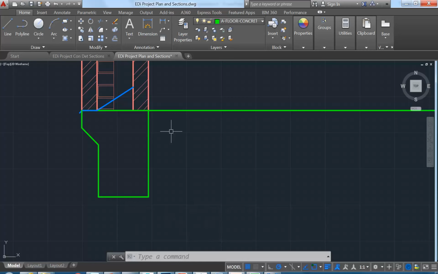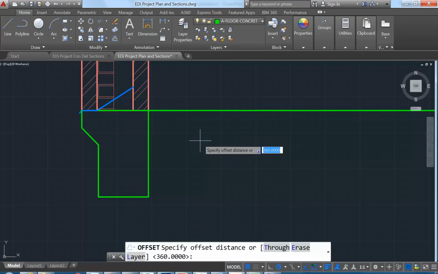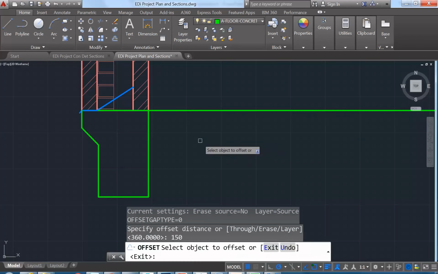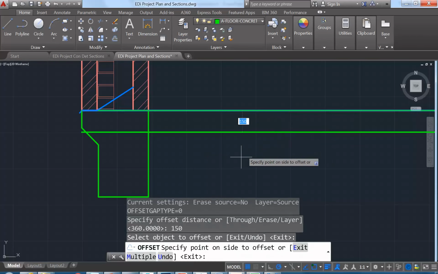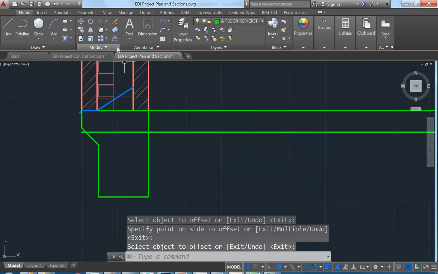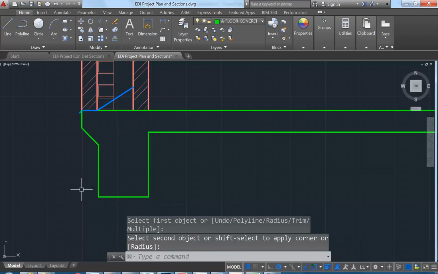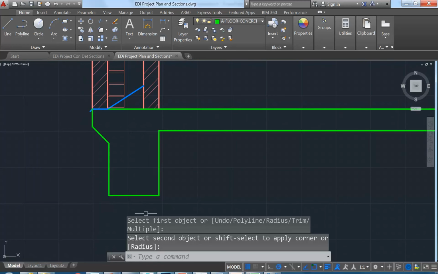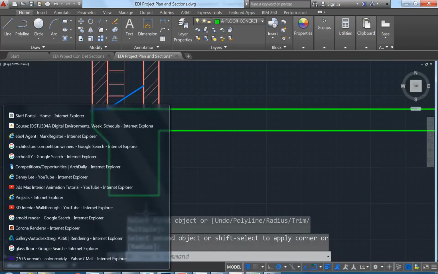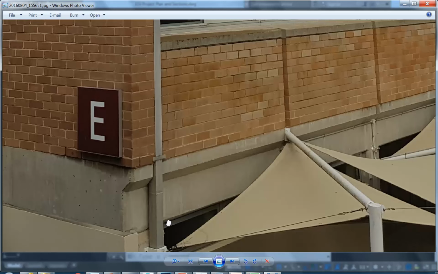Okay, so we can just assume it's 150. May not be that thickness all the way through, but we can just assume that for now. So I'm just going to offset down 150 from the floor line, fillet those together, and we can add the chamfered edges later. So there are quite a few chamfered edges, and it would be nice to have those as well. So here at the front you can see we've got one, and there's probably one on the other side of the column, but again we'll add those later.